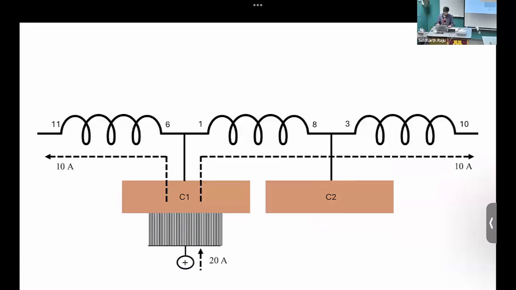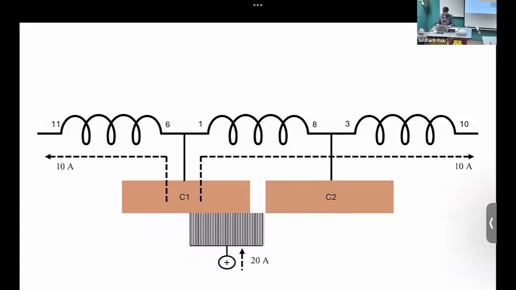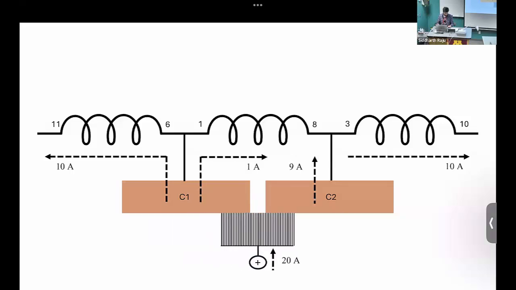But in reality, this is not what would happen as we transition. So let's go right to the case where the brush is in the middle. There is no reason just because the brush is in the middle that the current through the coil should be zero, especially if it's an inductive load. We know that, let's say we have a sinusoidal voltage in an inductor, the current is in fact 90 degree phase shifted. So if this is the current, this is the voltage. When the voltage is at its maximum, the current is at its minimum, and when the voltage is at its zero, the current is at its maximum.